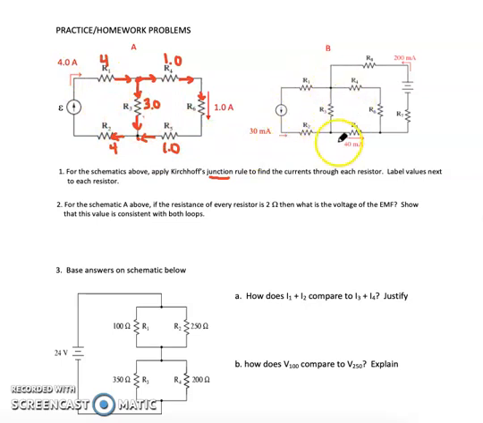All right, this one's the same idea, just a little more complicated. Here's our EMF. We don't know the value, but we don't need to. I know 30 milliamps is coming out of here, so this is going to be 30. I also know that means 30 has to be coming into here. Now, things split. 40 goes out of here. I got 30 coming in. I've got 40 coming out of there.